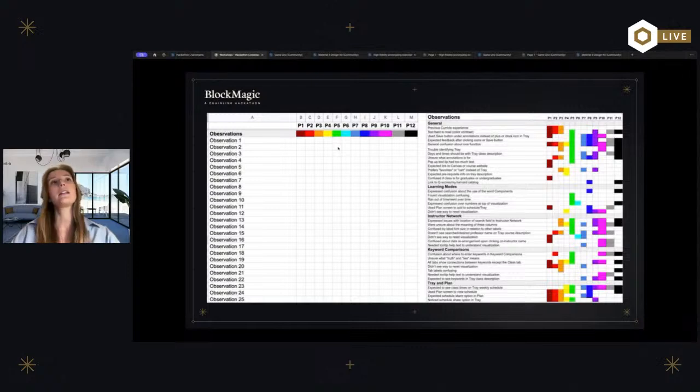When you are preparing for your usability testing, on the left, you need to write your observations or hypotheses, what you want to validate. For instance, users know how to transfer their tokens. Users know how to switch the networks. Users understand how to open their account.